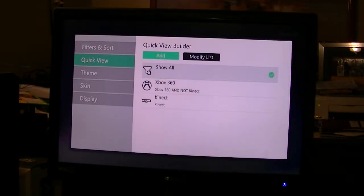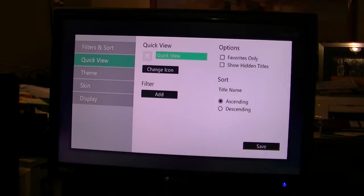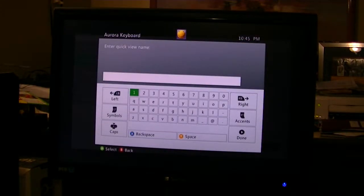So now you're going to go into add a path. You're going to set quick view. You're going to change that name to whatever you want. So what I'm going to do first is I'm going to do Homebrew. Done.